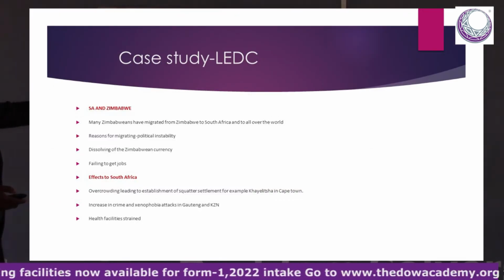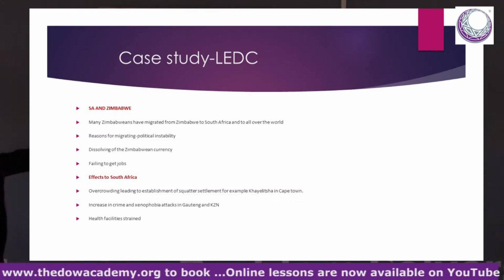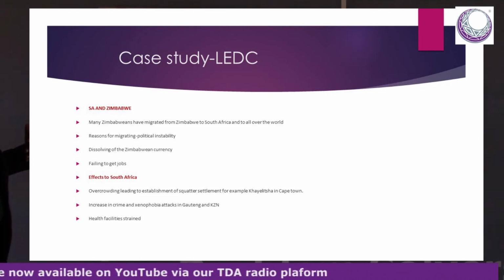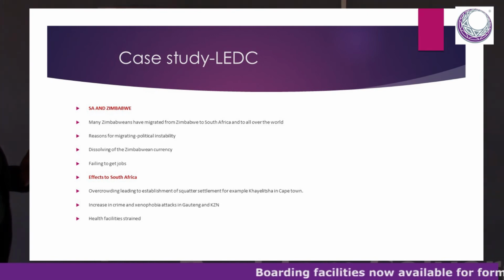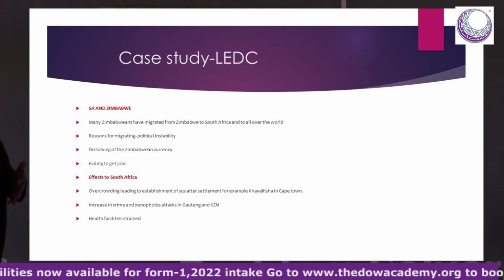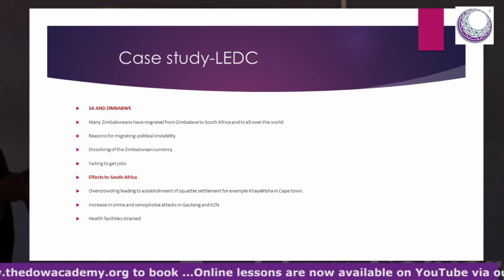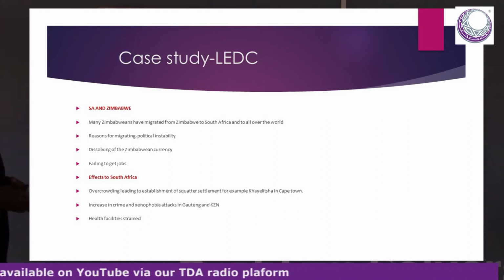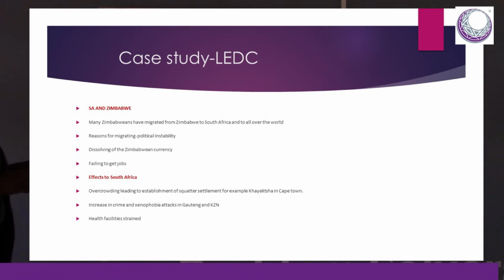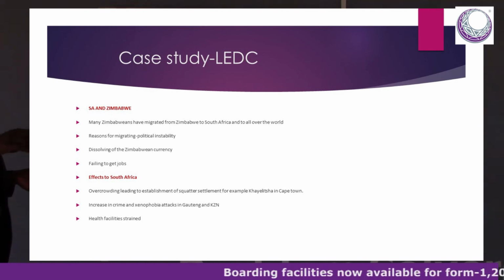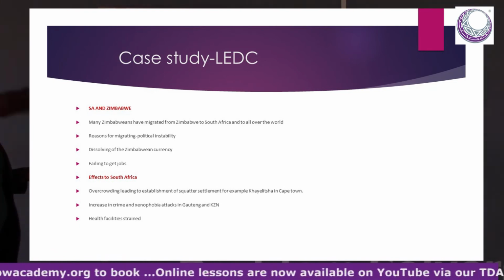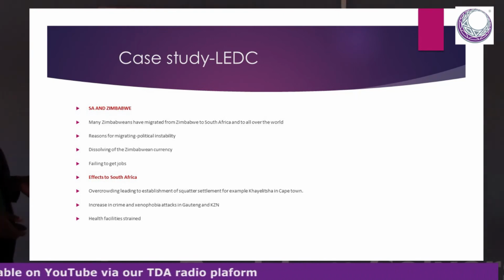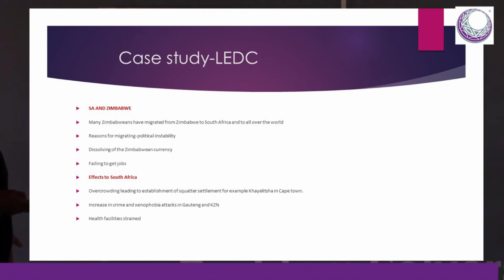Then we also have so many case studies that we can talk of, from people moving from Zimbabwe to South Africa, people moving from Botswana to South Africa, like what used to happen in the past because of the mining sector in South Africa, which was attracting a lot of people in Southern Africa. Then because of the dissolving of the Zimbabwean currency and the political instability in Zimbabwe, many people move from Zimbabwe to South Africa. You can also talk about all those case studies.